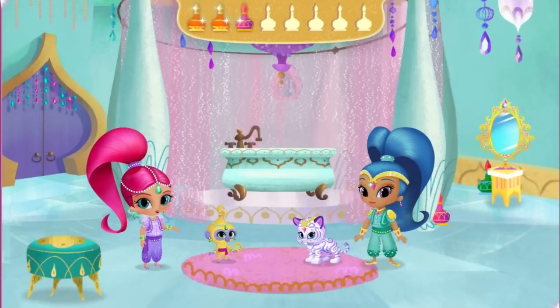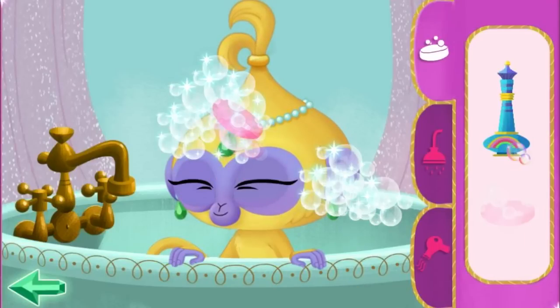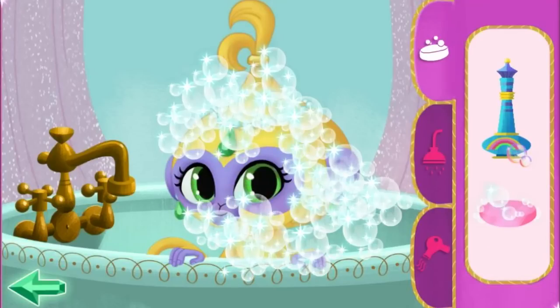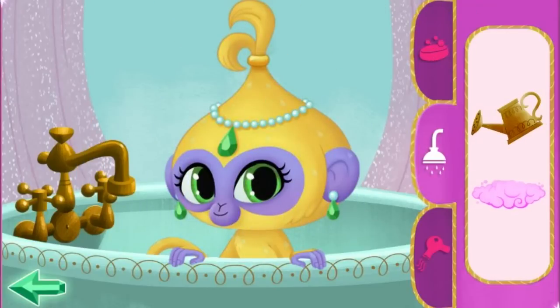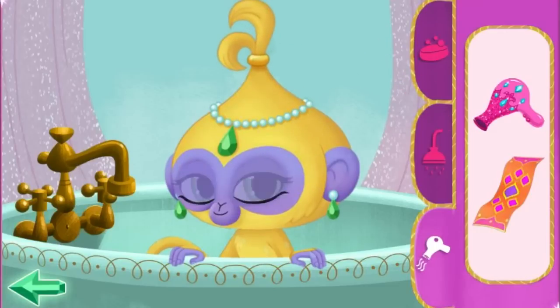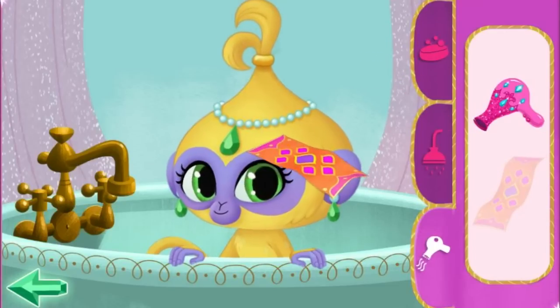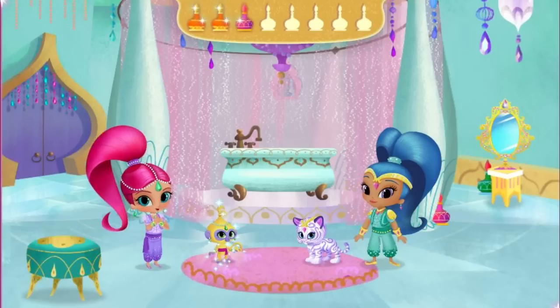Let's groom Tala. My soap. Nice! That's one clean monkey! Genie shower! Genie sprinkle! Magic dryer! Flying towel! Oh my gorgeous! Tala is one sparkling clean monkey. Great work!